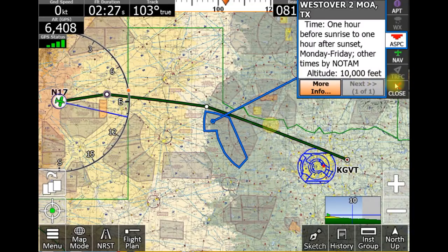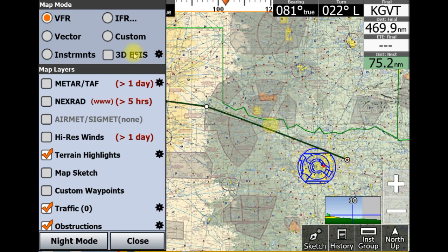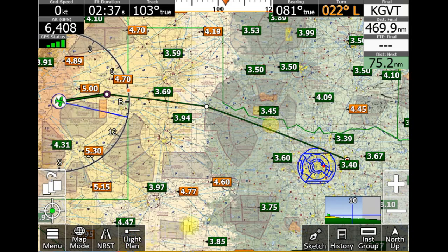Are you comfortable flying over large bodies of water where you might be beyond glide range from land? And if you fly the mountains, is it squeeze through that mountain pass or go over the top? Don't forget fuel stops. And what does that headwind do to my range? Well, that airport has super cheap fuel, but it's so far off course. Is it worth it?